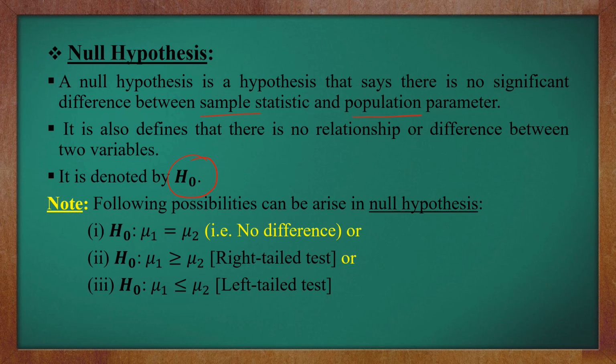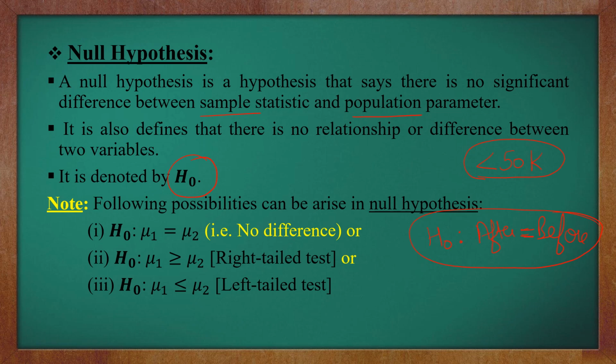There's no difference. For example, you are working in a company and you are saying that after a campaign our sales increased by 50,000. Done. So your sales increased. This is the data we have. Now you are taking an assumption. The null hypothesis means there is no difference. So after or before the advertisement, sales are the same. There is no difference in the sales.